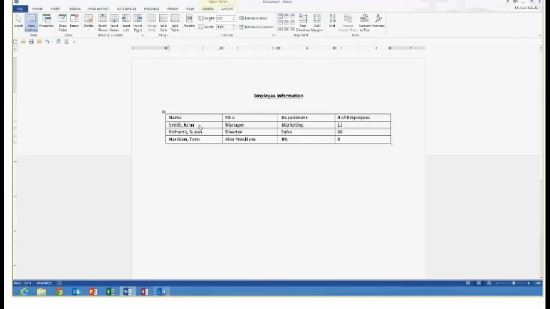And the other way you can do that is on the select button over in the far left hand corner to select the column that you're in. You can choose select row to select the row that you're on, and if you just want to select a cell, because you can get in the corner of the cell when you get the little black arrow and select it, but sometimes that's hard, so you can just do select cell, and then you can also select the entire table. The other way to select the table would be to click on the anchor in the corner, and that would select the table also.